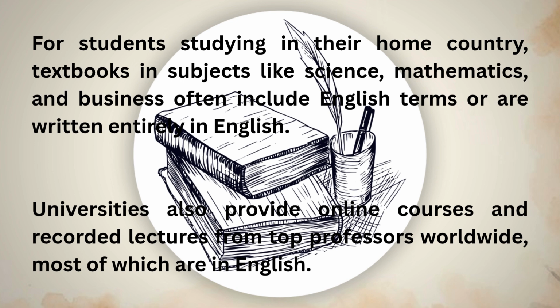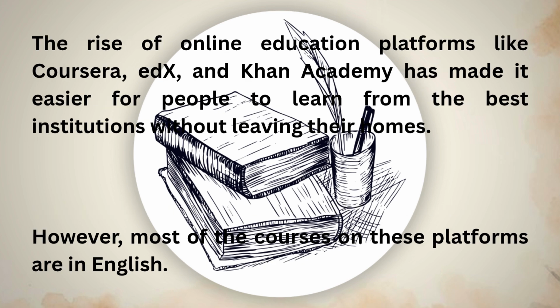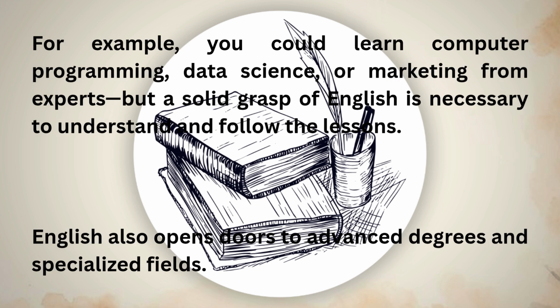Universities also provide online courses and recorded lectures from top professors worldwide, most of which are in English. The rise of online education platforms like Coursera, edX, and Khan Academy has made it easier for people to learn from the best institutions without leaving their homes. However, most of the courses on these platforms are in English. For example, you could learn computer programming, data science, or marketing from experts. But a solid grasp of English is necessary to understand and follow the lessons.